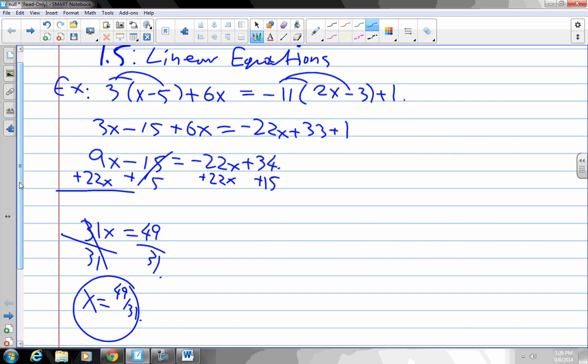Yeah. So it's a solution. So it means if I substitute it back into the original equation, it makes it balance. Very good, right? Keep that in mind. That's what it means to solve an equation. You want your original equation to balance. So having said that, I have another equation, if I can get to it.